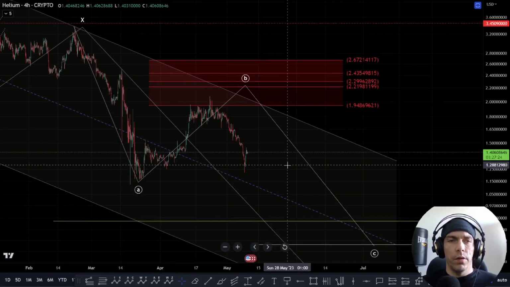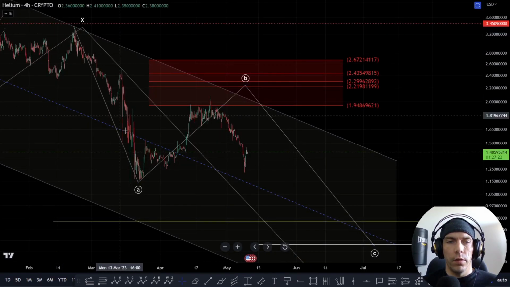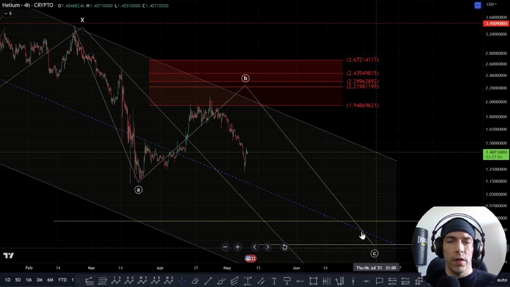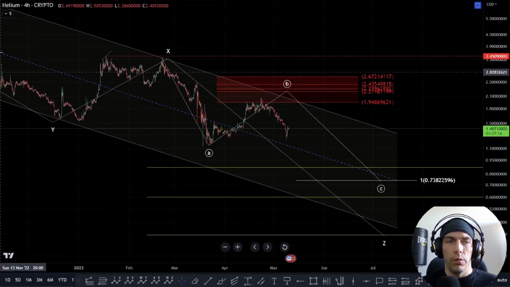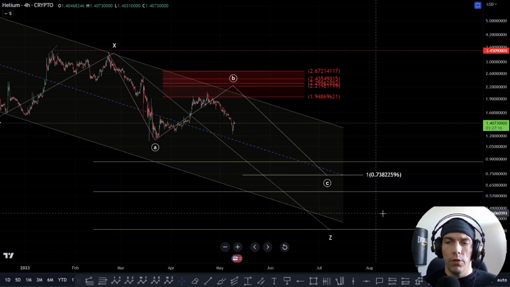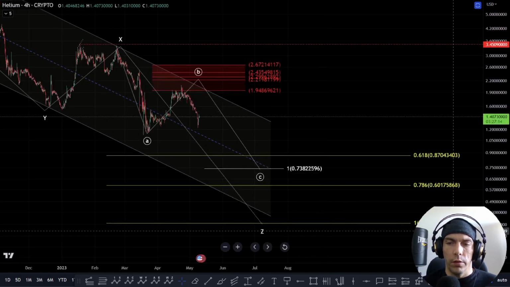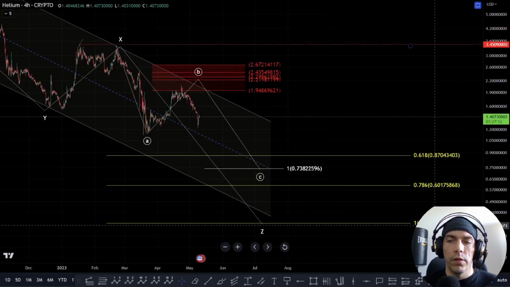Today we're going to be revisiting HNT. Let's get into the price action and see what's going on. Primarily, there's still two ways that we're looking at this, looking for the potential that this is A, B, and C as part of a bigger W, X, Y, X, and a Z, which are one-to-one would actually be looking to bring us down towards this 37 cent 60.